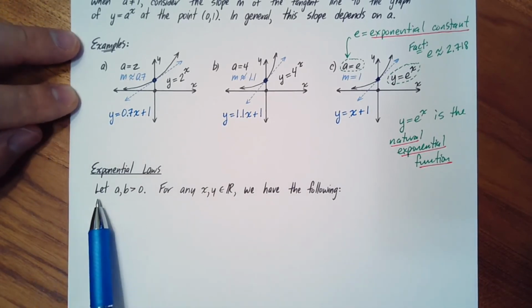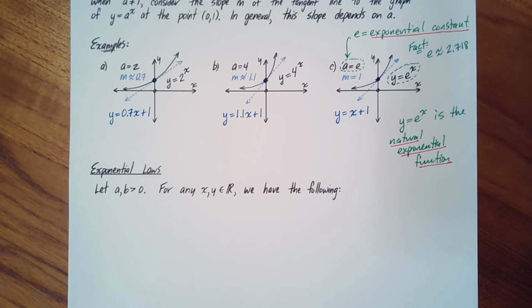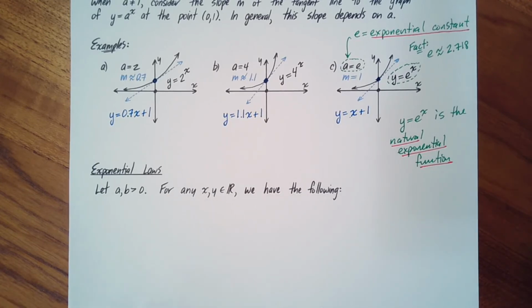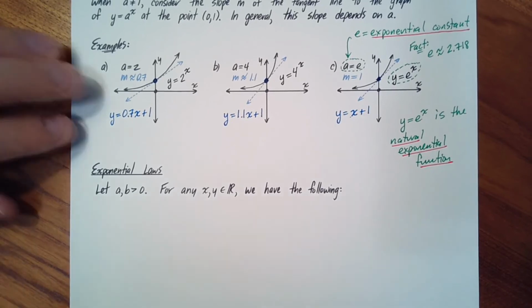And we're going to start with a couple of numbers a and b. We're going to assume that they're both positive. Really, what we want is for them to be suitable choices for bases of exponential functions. And then we're also going to need two more numbers, x and y, and they're allowed to be absolutely any real numbers at all. So these are going to be typical numbers that you might plug into an exponential function with either base a or base b. Okay, so here are the laws.